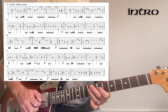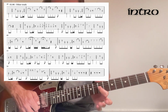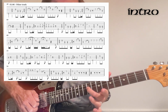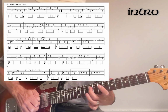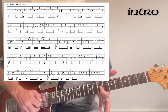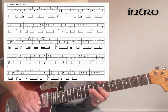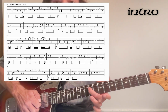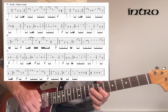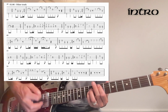This nice little move here, 7, 9 on the G, up to 9 on the D. Again, using my first and my third there for the hammer on, then I go to my second finger for the 9 on the D. 7, 9 as a hammer on the D, down to 7 on the G, 3 strums of that, 7, 9 as a hammer on the G, and then 9 on the D. Yeah, it's a nice little groove, that one. Back to the power chord.